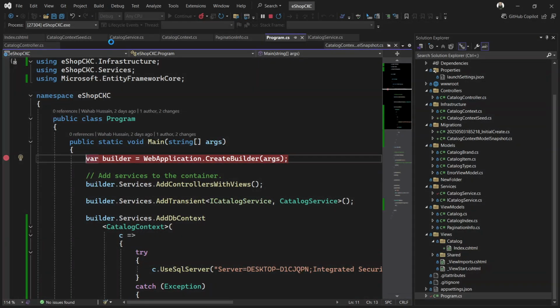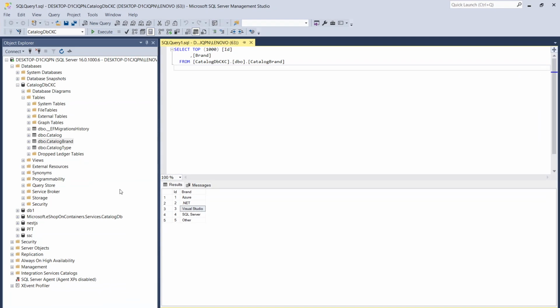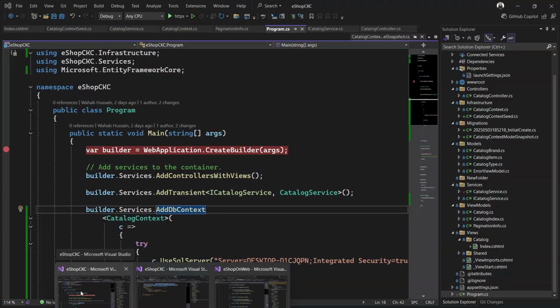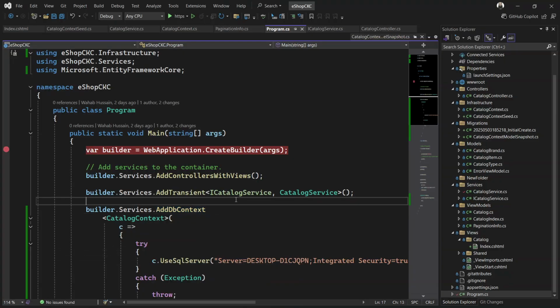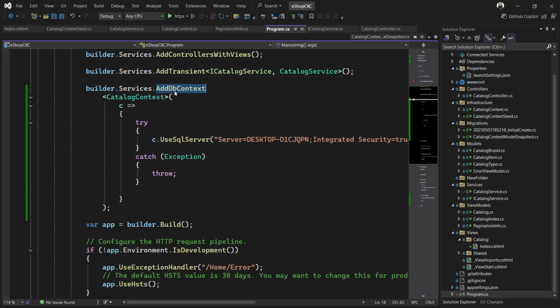So what we have done so far successfully: we have created a database and we have populated that as well. We have created a migration file as well, and using our program.cs file, we have run that seeding as well, and also added a db context.